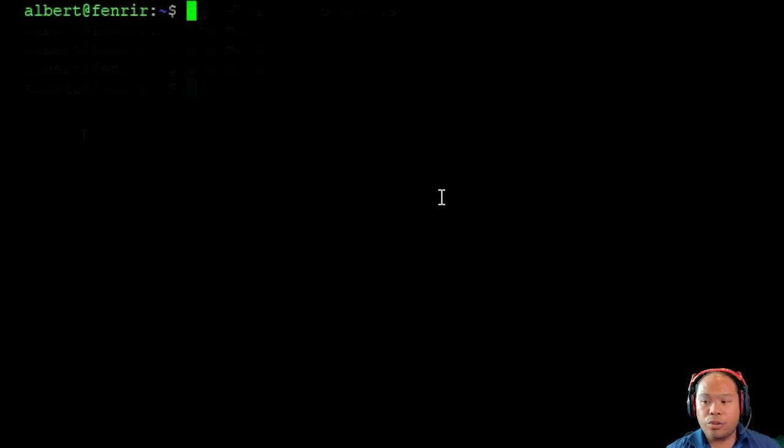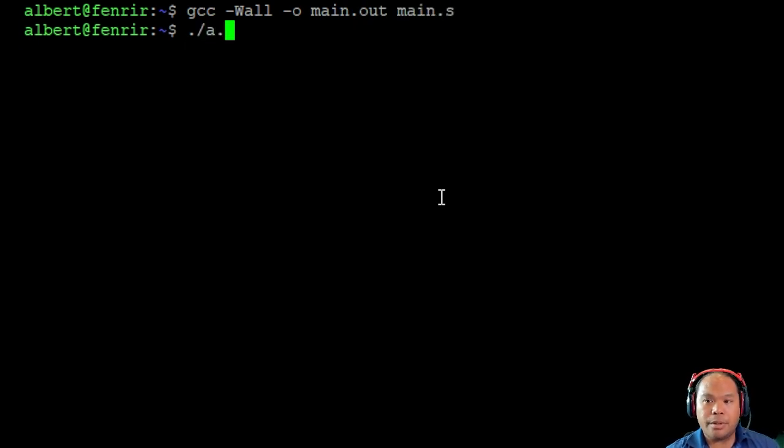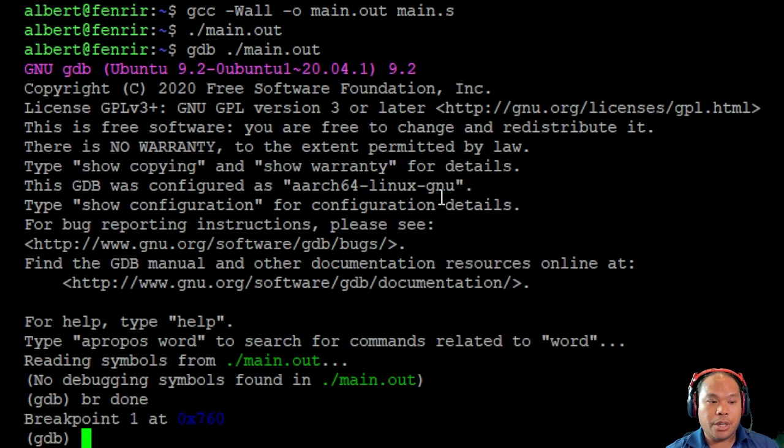All right. So to compile this thing, we'll call GCC. We'll display all warnings. I want the output to be main.out, and I'm going to pass it our main.s assembly file. All right. So I'm going to call main.out just to make sure it runs, no errors. Let's check out GDB. We'll run it with GDB and set a breakpoint at done, basically. So remember, done is the endpoint of the code. What we're going to want to look for is that the return argument register should have added the register values 1, 2, 3, and 4. All right, so that would be 10.